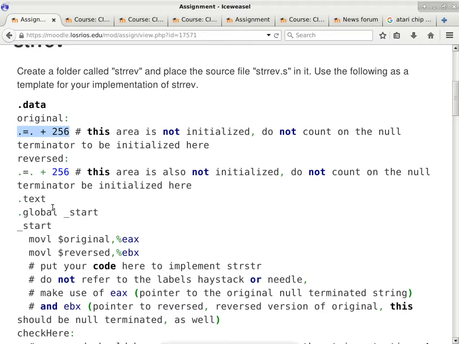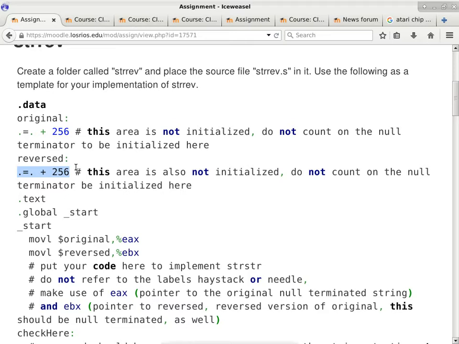So that's basically what this line is. Reversed is another label definition. We know this is a label definition because of the colon at the end of the symbolic name. And then we have another dot equals dot plus 256, which is also just telling the assembler to advance by 256 bytes. In other words, we say, mark this spot as original, move forward 256 bytes, mark the next location, 256 bytes after original, as reversed, and then advance another 256 bytes. We don't really have anything else to store, but since I want to make sure that the assembler allocates enough memory for this particular program, I need the line that is currently highlighted, just so that we have that much space reserved for reversed.